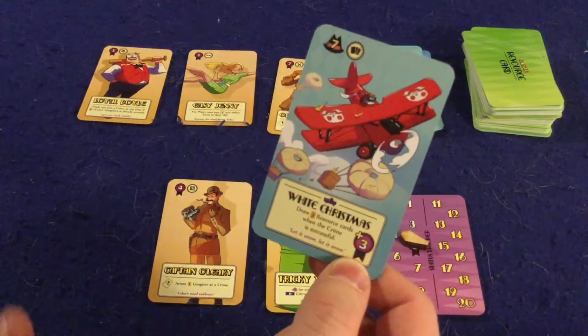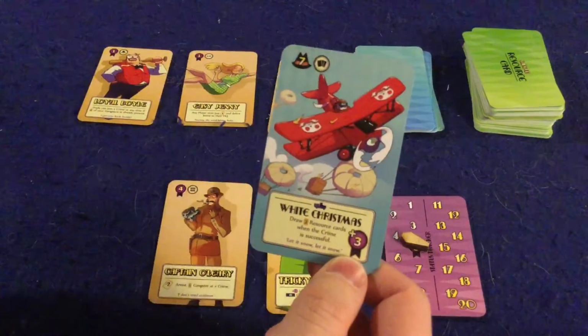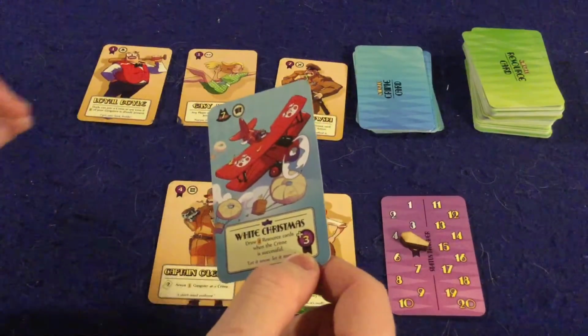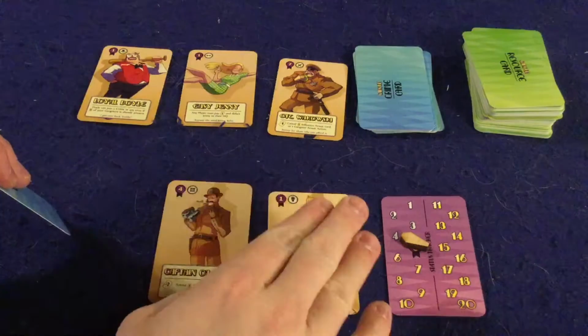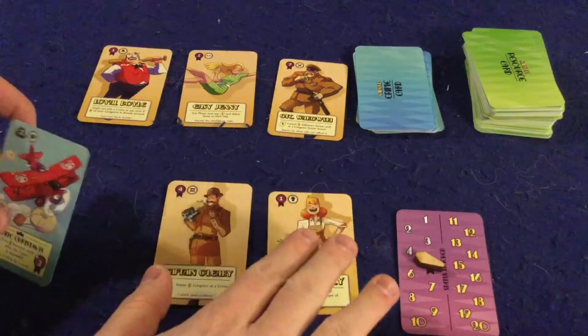Now, the good thing about taking a risk and taking this crime card is if you know you're going to fail, you can just say, all right, I'm just going to pass, and that will completely end your turn. However, if you want to try and do it, then you can take help from 1 ally around the table, and then you are going to commit as many gangsters as you want to the crime. So if you have, say, 6 gangsters down here, you don't have to commit all 6 of them.